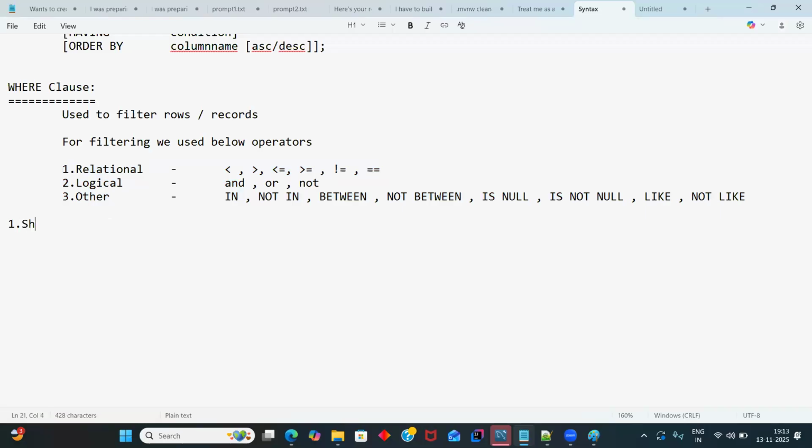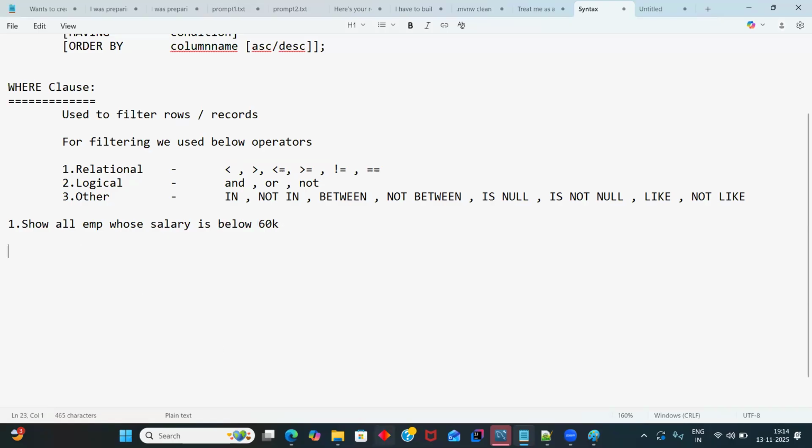The requirement is: show all employees whose salary is below 60K. Below means, in these operators, which one is below? Less than. Correct.